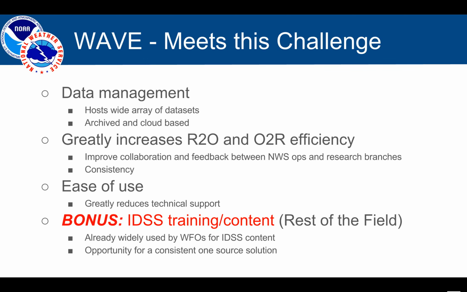If I had a model and I wanted to get feedback from the field, personally, I would want to get my data on something like Wave. It gets it to everybody. They can compare it with other data sets, and they can put it right next to observational data sets and quickly and very, very efficiently throw together images or something to get back to the researchers to show where something might have happened or something didn't happen. On the next slide, though, I'll show you the data sets we have, too.